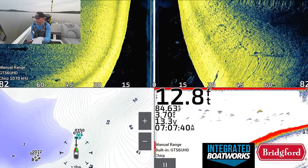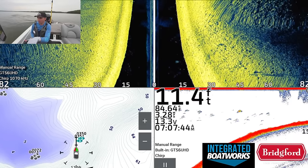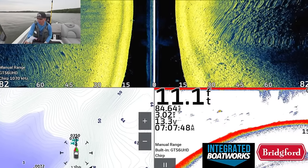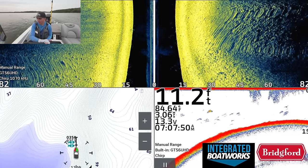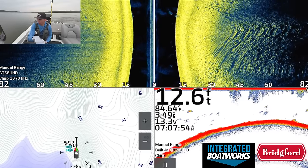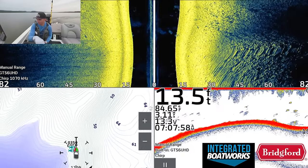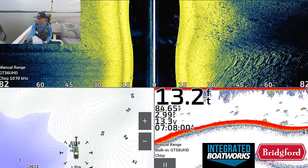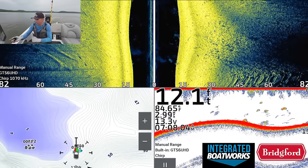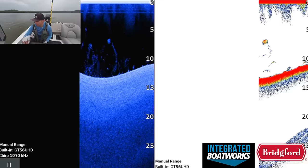I'm gonna regraph this again. I don't wanna graph it too many times, but what could happen is those fish could be just roamers, and if I regraph it again, they could be completely gone. That's very common this time of year. So I don't wanna stop and fish for this if these fish, when I graph again, are gone or in a different spot, because that means that we're not dealing with a school that's set up anywhere. We're dealing with random roamers, which is not ideal, but looks like there's some fish down there.